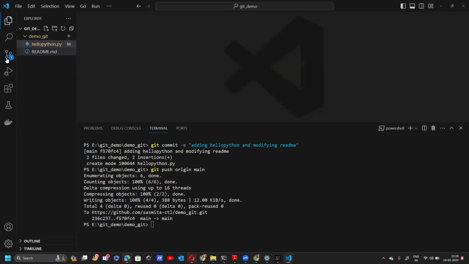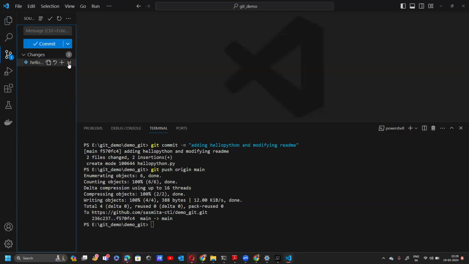Anyone? How to solve this M? Modified means you have done some changes, so you need to push. So what do you need to do? There's something called Git, you can see here. You need not type it in the terminal, and that is the advantage of VS Code. Seamlessly you can work between Git and GitHub just by clicking some buttons. Can you see this plus? Plus means you are adding this to the staging area. So you click on this plus and now the changes have been added. And can you see this commit? You type your message, added print line, and then you commit. Done. Your changes are done. And then sync changes. Yes.